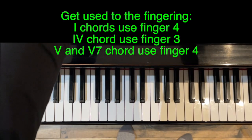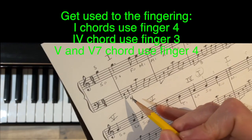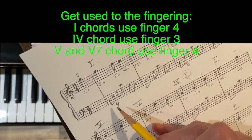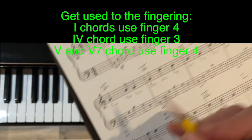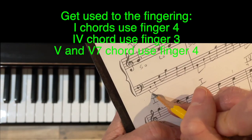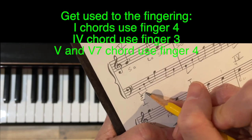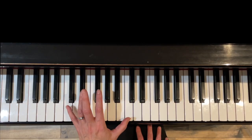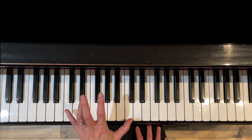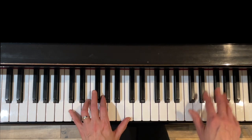So all you've got to get used to, and this one is the fingering. So the root position one chords are going to be four. When we switch to the second inversion four chord, you're going to use three. The five chord also is a 5-4 stretch. Now our playthrough will be left hand, arpeggios in inversions, same right hand.